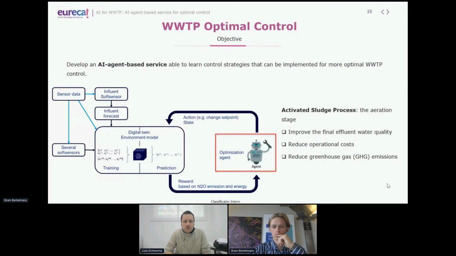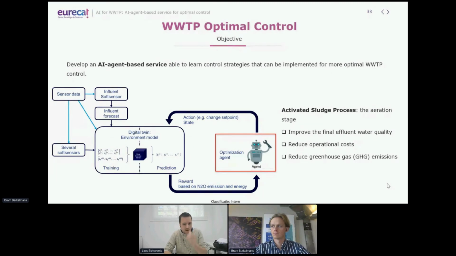The objective of the research is the design and implementation of an advanced service based on different methodologies and algorithms from data science, data mining, artificial intelligence, or machine learning domains to provide real-time advice or real-time decisions for optimal wastewater treatment plant control. The target is one of the main key processes carried out in the Amsterdam Wastewater Treatment Plant West, the activated sludge process, and more specifically, the aeration stage. An optimal control of this process will directly end up with improved effluent water quality and operational cost reductions, and also, directly and indirectly, with a reduction of greenhouse gas emissions.